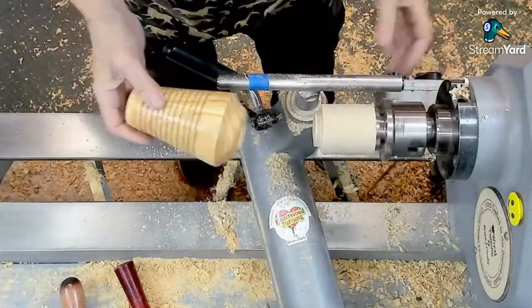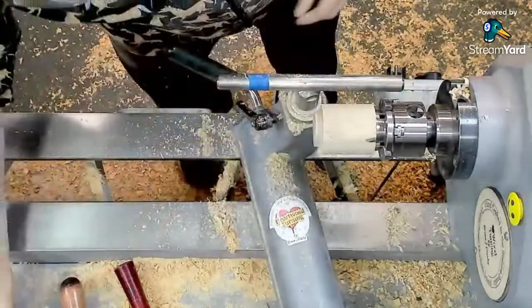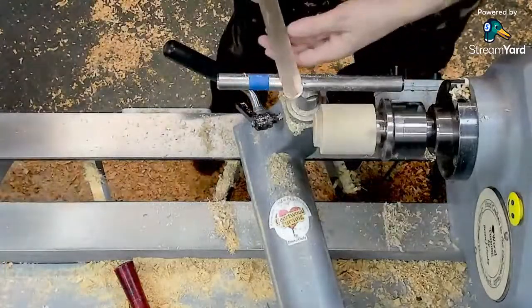The stop switch keeps falling down the lathe bed. Dirt on the back of it, shavings, wipe them off. Oh, wrong tool.